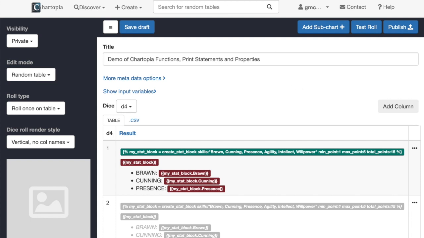So the stat block is the first of many functions we intend to add. The next will be the roll-on-chart function, which will return a row object. It's different from the chart macro in that the chart macro, as all the macros, only return plain text results, so you can't actually drill into them to pull more data out. So a roll-on-chart function would return a result object, meaning we can extract, say, column titles or the data separately, so that you can do your own custom rendering.